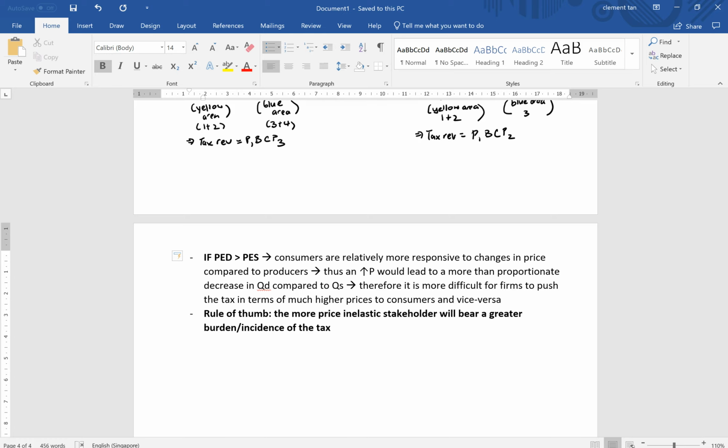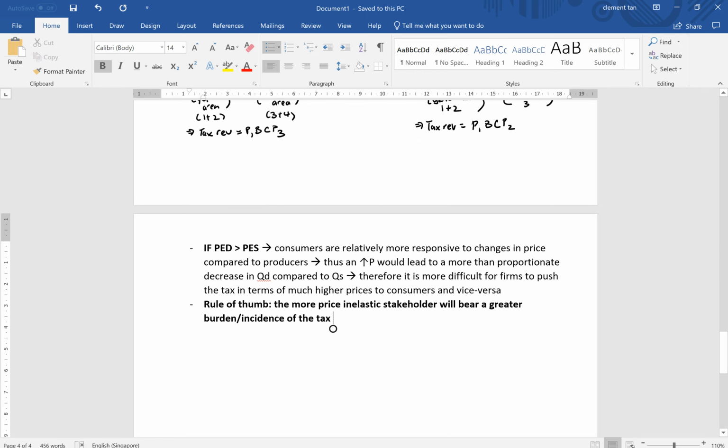So for example, when you learn in chapter 5 next, after the essay 1, one of the limitations of imposing an indirect tax on cigarettes or alcohol, highly addictive stuff, is that most of the burden will fall on the consumer. So the companies don't care. It doesn't really address the issue.